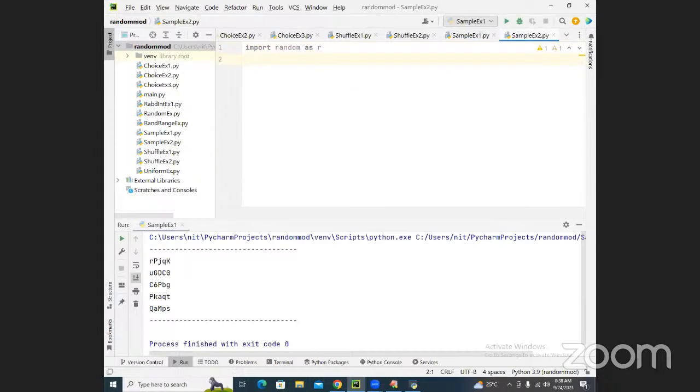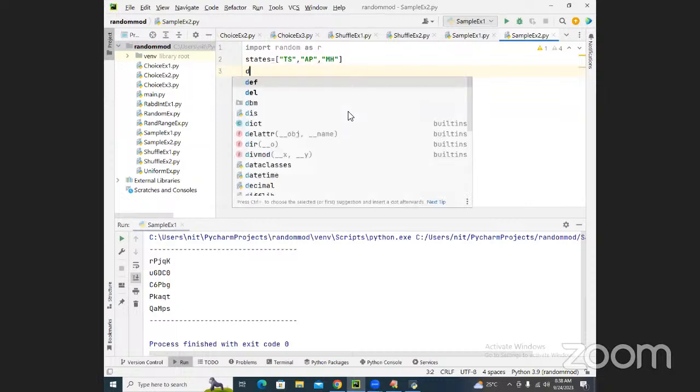I'm going to take up something like states is equal to TS, AP, MH. These are called states.